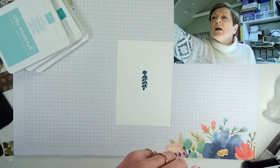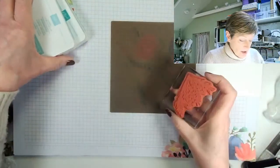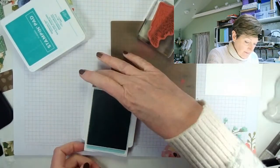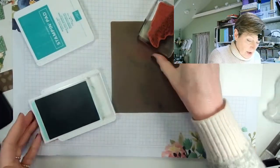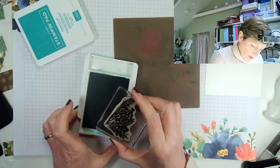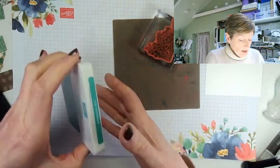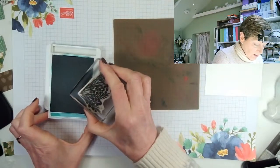Right, what I want is a silicone mat. And I am going to go light into dark. So I'm going to start with Pool Party. Then I'm going to add some Coastal Cabana, and yes, I am going to be overlapping them, but because Pool Party is lighter than Coastal Cabana, I'm not too worried. Then I'm going to get my Bermuda Bay, and my Coastal Cabana is lighter than my Bermuda Bay.